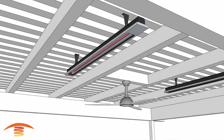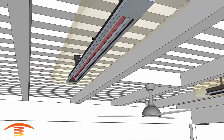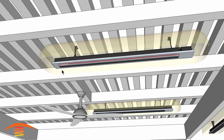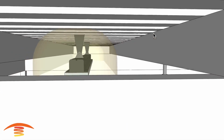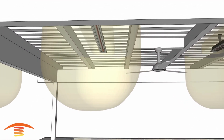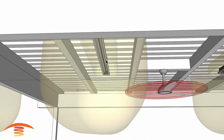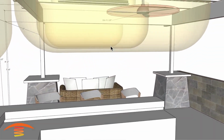But looking at the clearances, this is going to be the clearance above the heater itself. So there's 6 inches of clearance from the left side, 6 inches from the right side, 6 inches from both ends, and then 6 inches from the top of the heater itself up to any combustible material. And then of course, like I said before, the clearance below the heater, and I'm going to turn back on that dimension so you can see it. The clearance below the heater is 18 inches from this edge over, and true on the left, front, and back, and then also 36 inches down from the heater itself.